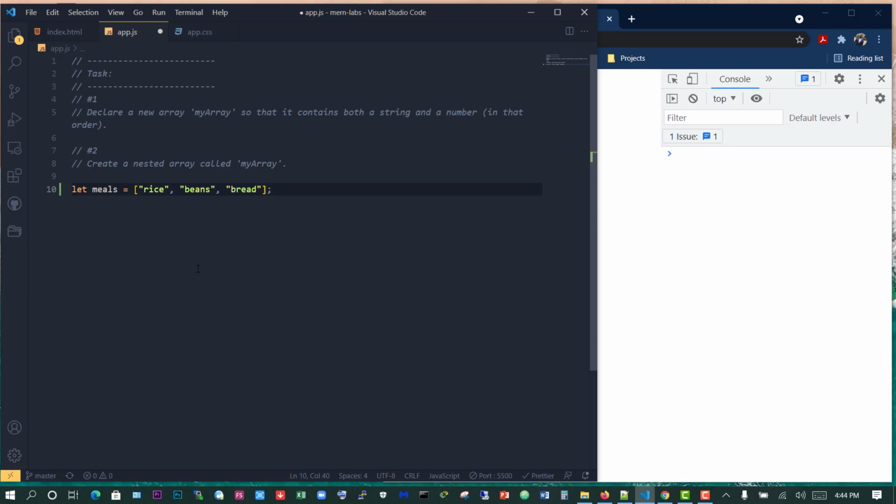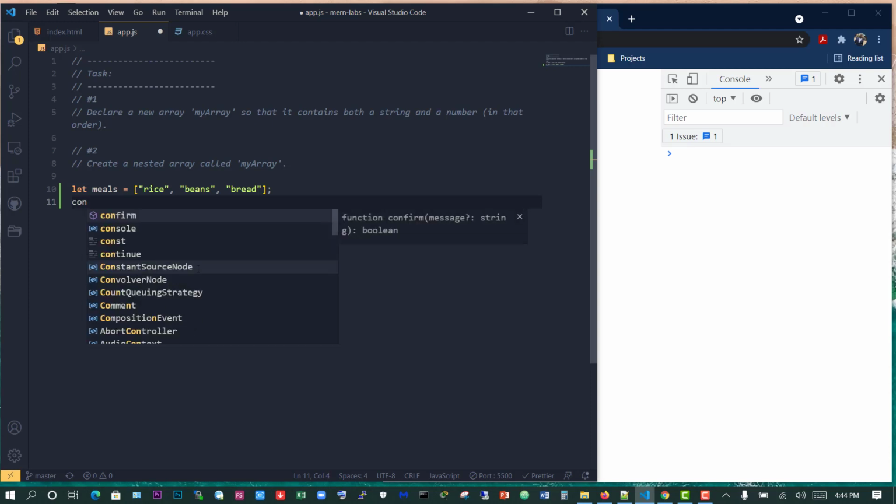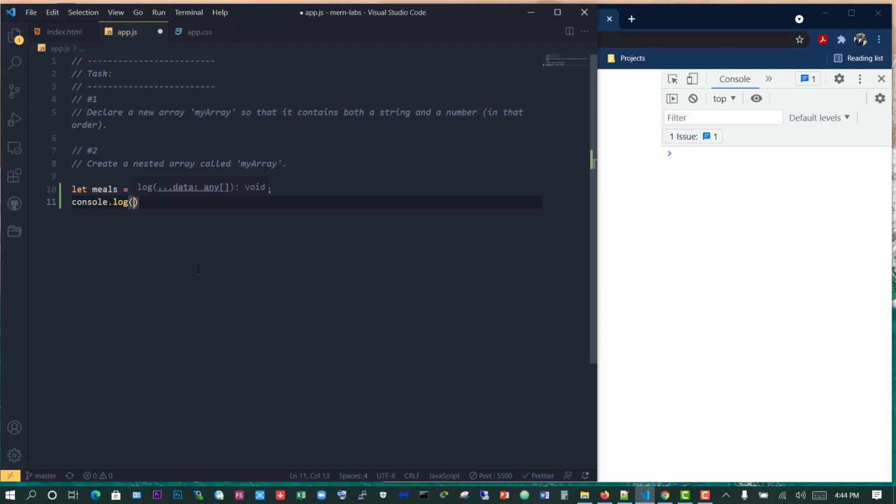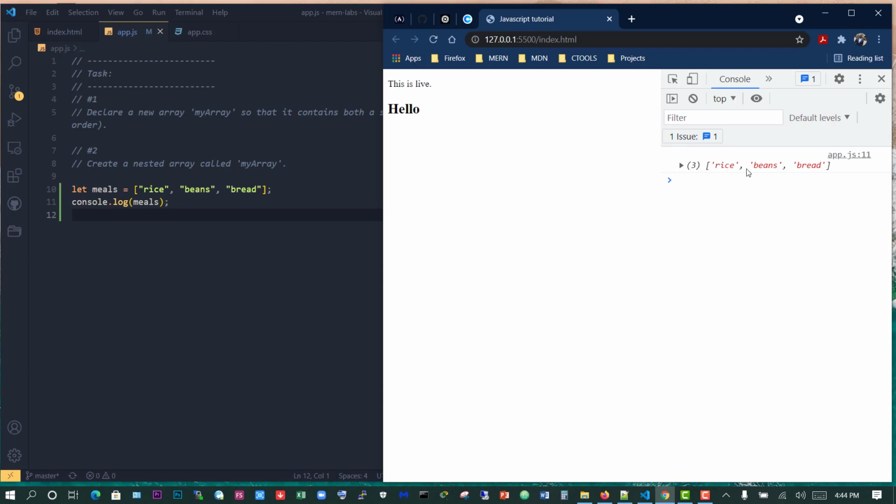So now we have three strings within an array, and let's just console log that out. So console.log, and let's just check what that is, meals, and save. And now we have an array: rice, beans, and bread.